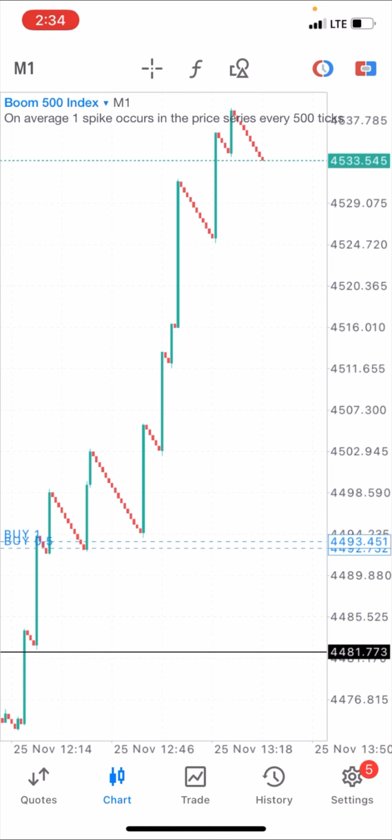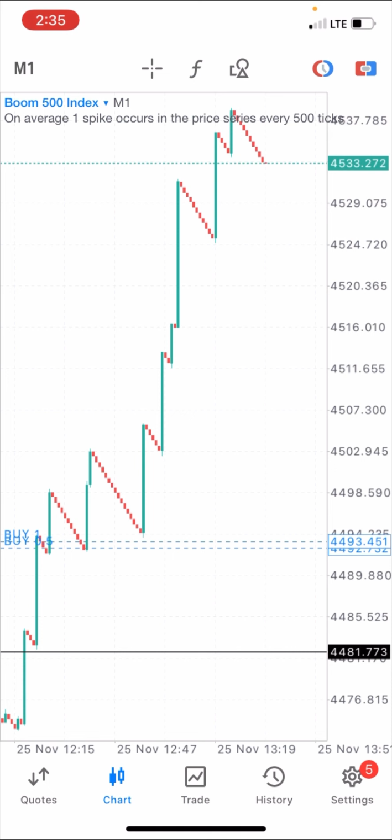Okay, so before I placed this trade, this is what I did. I sat on my computer and did a proper price action analysis of the Boom 500 market, and I noticed that the market had been pushing up for a long time, and then at a point it pulled back to retest a particular support level, which was a very strong support level. This was spotted on the 4 hours time frame. I believe so much in the 4 hours time frame, so that was a very powerful support level for me.